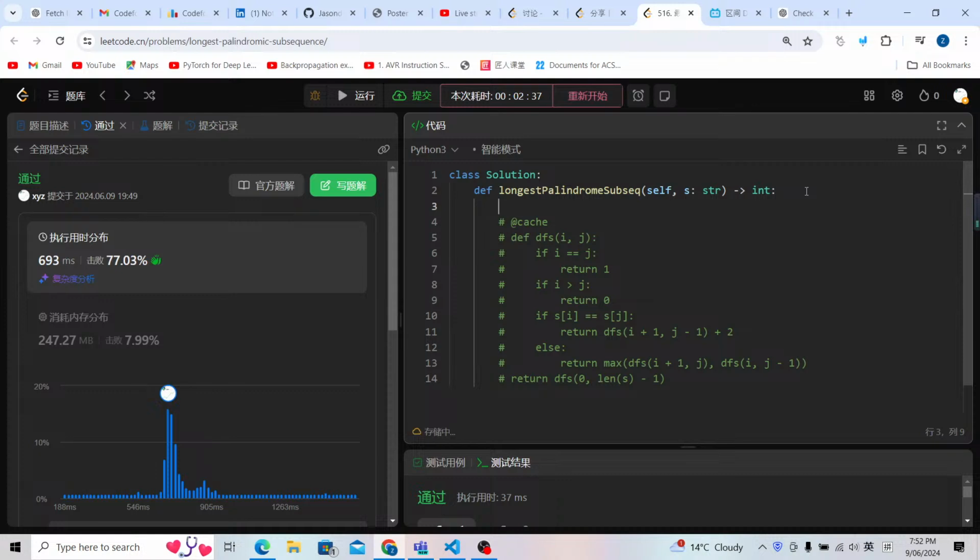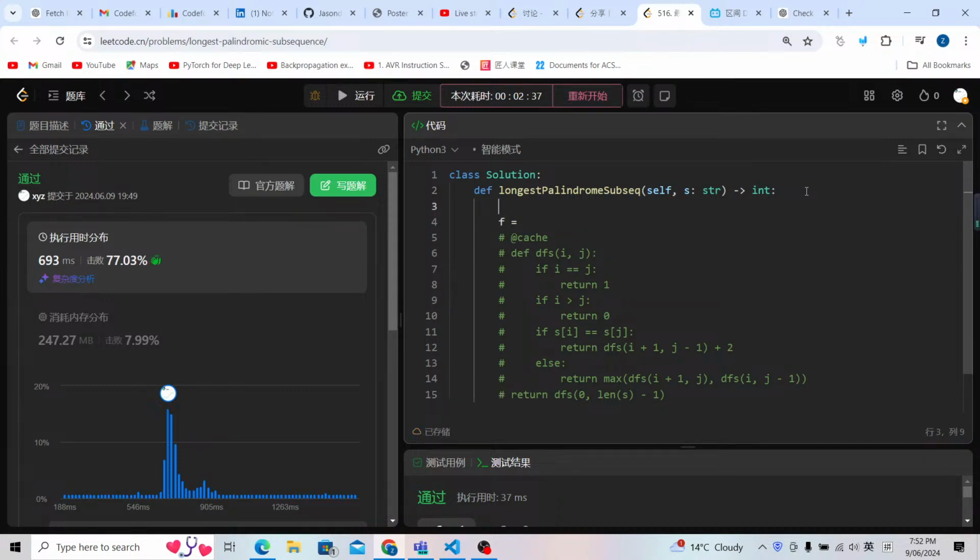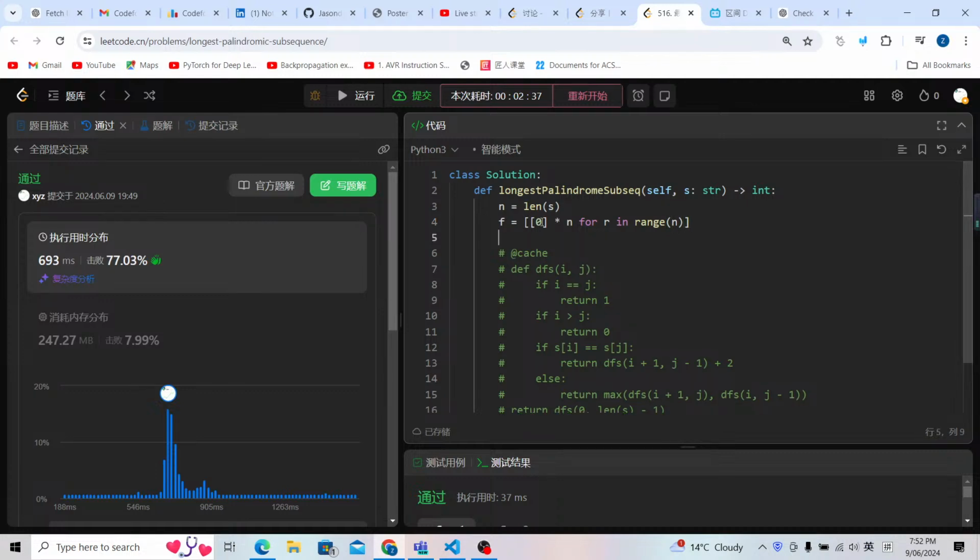So I'm going to define a function f. I'm going to prepare a variable n, which is the length of the string, and function f is going to be 0 times n for r in range n. So this is going to be the DP table.